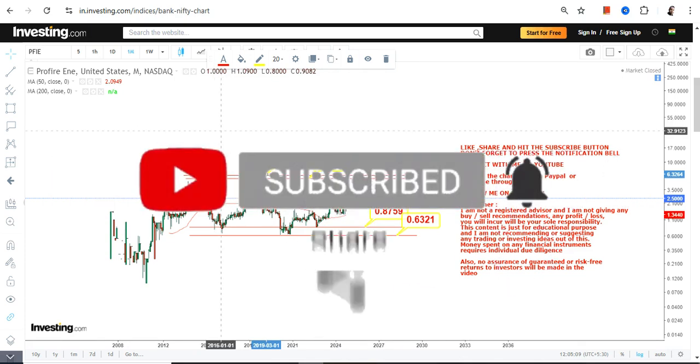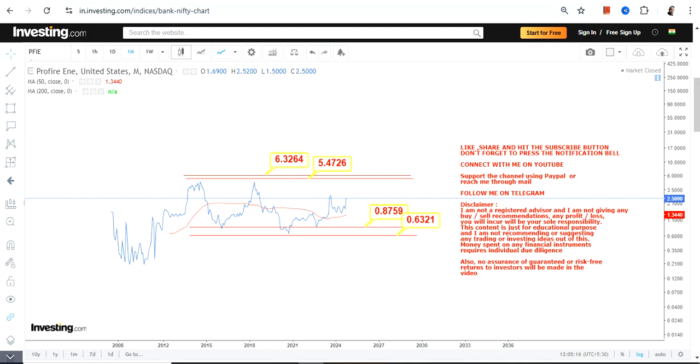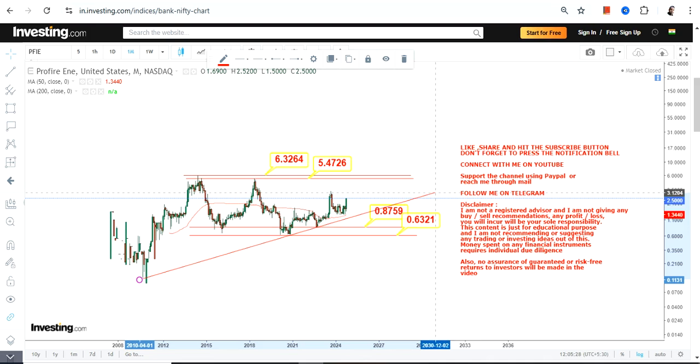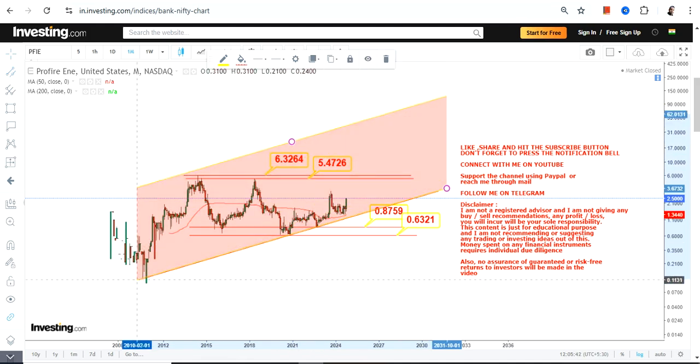If you are looking at the current range, this is what is active right now — but this is probably not the main focus. Looking at the price behavior, although it's been consolidating, it looks like a range formation is happening and the next big swing may push the stock if it surpasses 6.3 to 6.4.